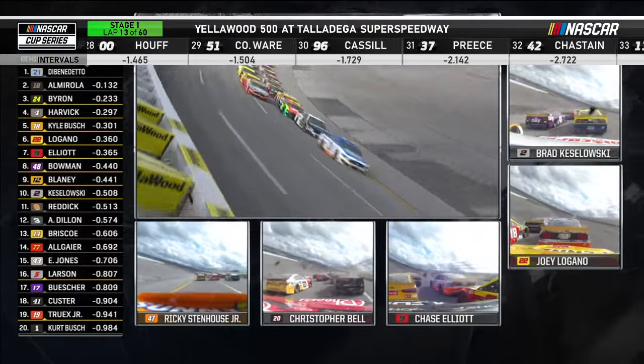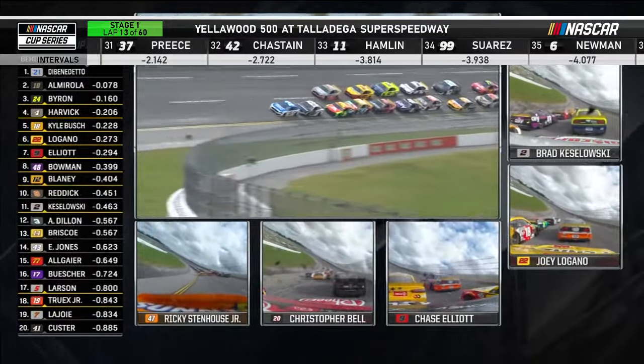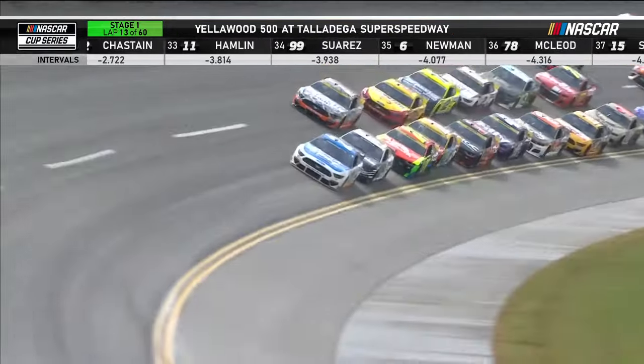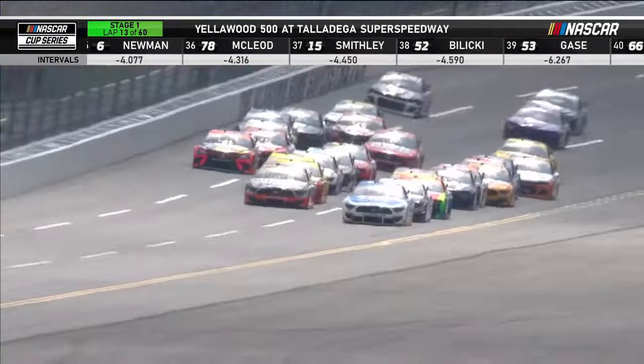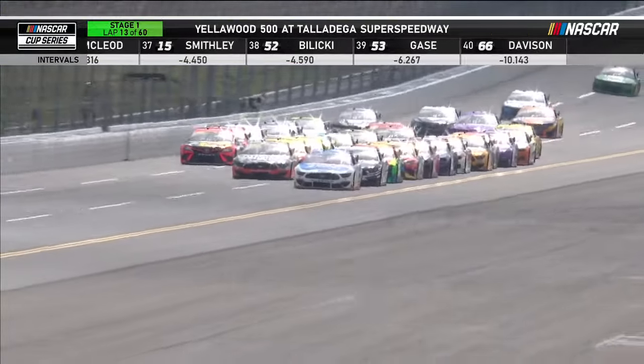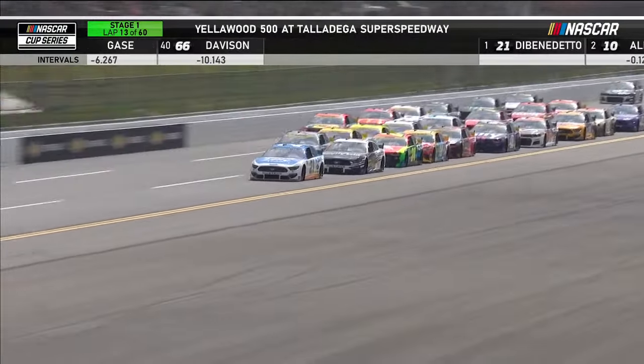Well, Dylan, one of the interesting things here as we see these Fords really control this race is how they got there. If you go a couple laps back, you saw the 22 push the 4 of Kevin Harvick there all the way through the corners, almost tandeming like we used to see a couple years ago. Remember with this package change that we had going to the July Daytona, or August Daytona, excuse me, these cars were slowed down.